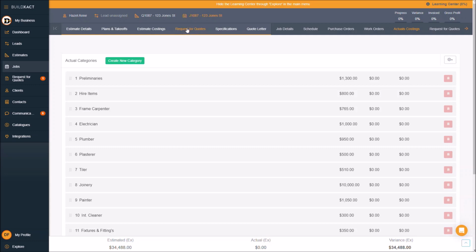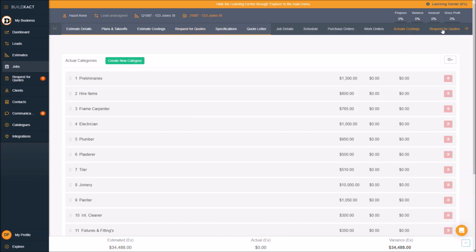So how do these two differ? Well, first of all, the main difference is just a timing thing. If you're doing a quote request as part of your estimate costing, you're doing that because you're trying to find out the cost of something from a supplier or contractor to fit into your initial budget, which then makes your quote to your client. That then makes the contract price, and hence really this could be summarized as saying you're requesting a price pre-contract.